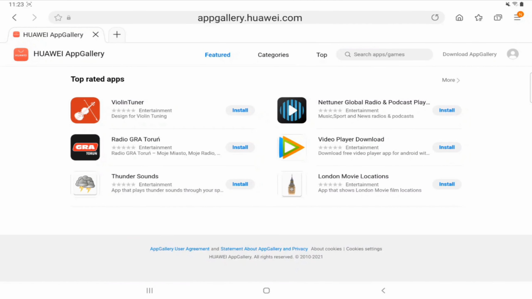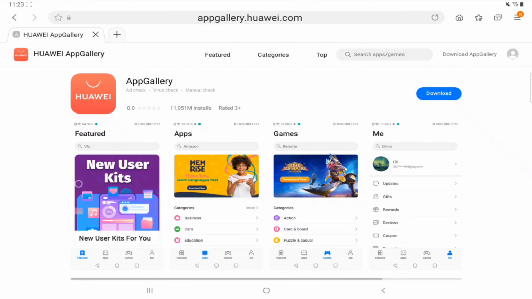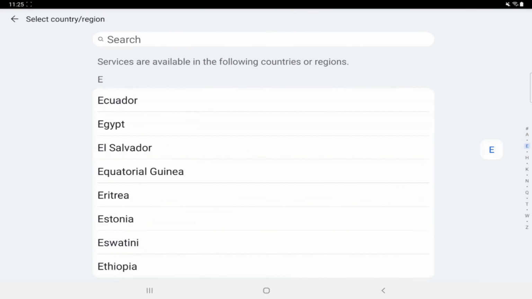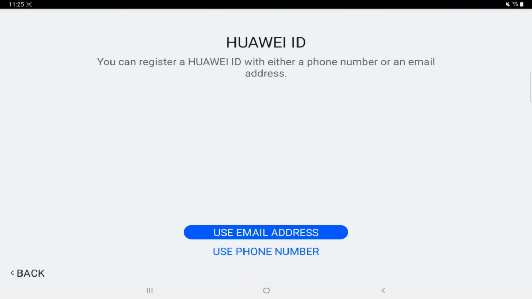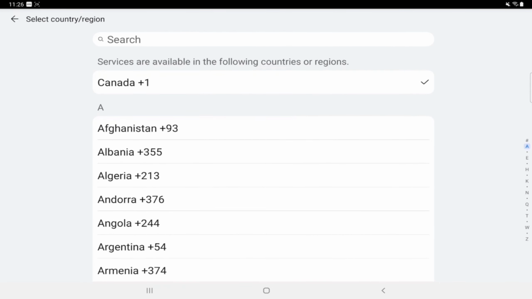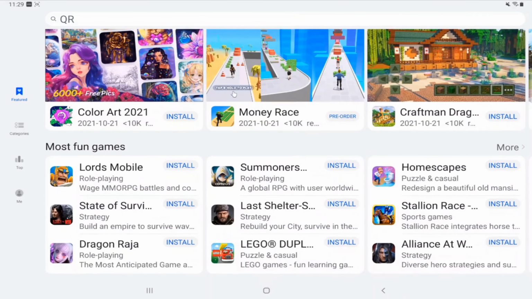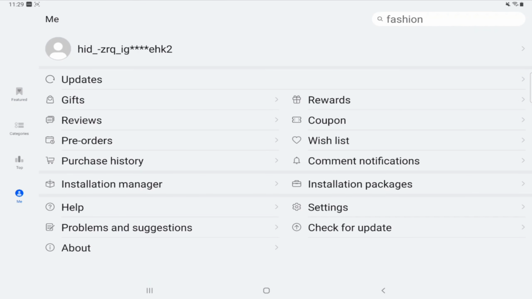So we're gonna go to the website. We are gonna click download and install AppGallery. Then we are going to select the country we're from. You could pick any country if you don't see yours. We're gonna sign up using an email address. We're gonna create one. Then we are gonna do verification with our phone number. And then we are in. There it is. All of your favorite apps, your mobile games.